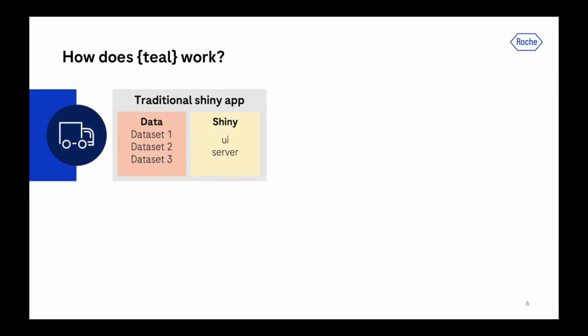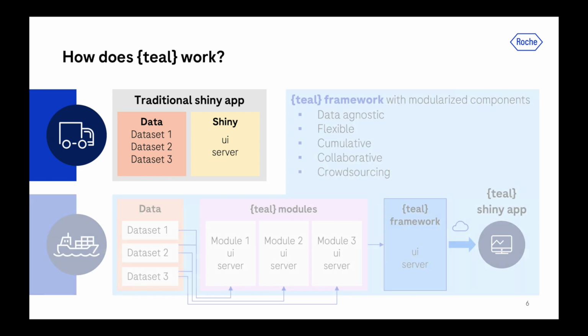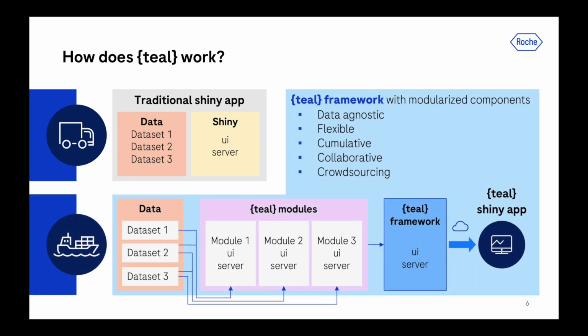In comparison to a traditional R-Shiny app, the app developer would first need to gather and line up all the input datasets. Then, depending on complexity required, you might have to write a long and massive UI server script with interdependent reactivities. It's like a huge truck with one single cargo hold, and you're just trying to dump everything into it. With the teal framework, it comes as a freighter cargo ship already built for you.